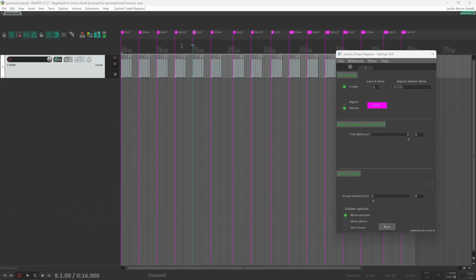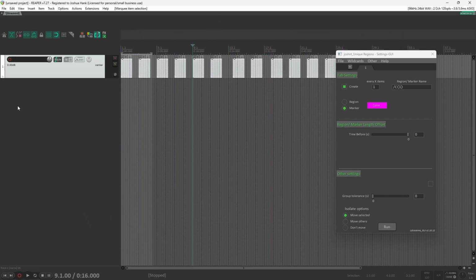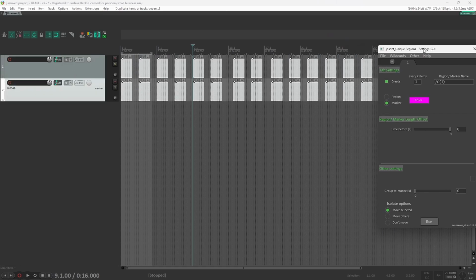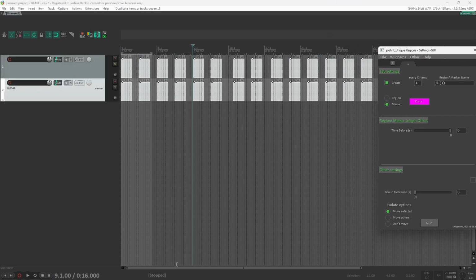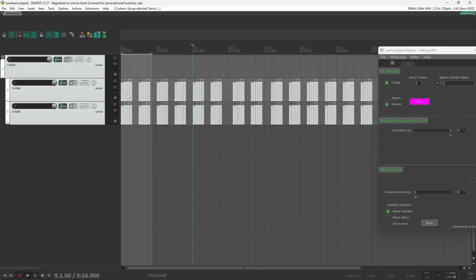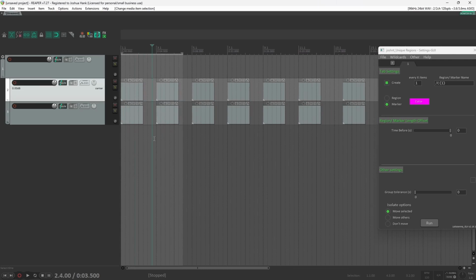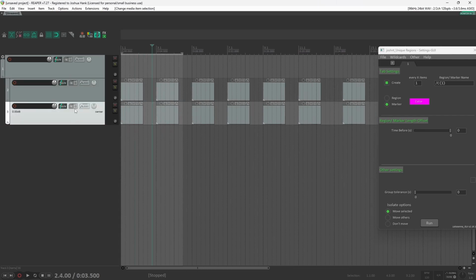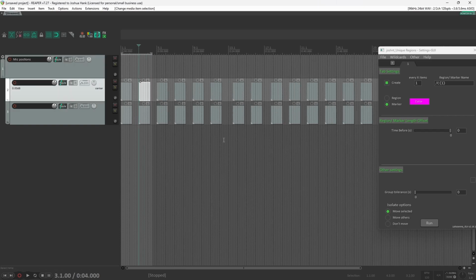Now, to dive even a bit deeper into the options of the script, it also allows us to refer to items being spread across multiple tracks. So that could be, for example, sample instruments we recorded with different mic positions, or if we're talking about sound design, your different layers on different tracks. So for this example, I just grouped those, and let's name that our mic positions, and those would start at the same time.